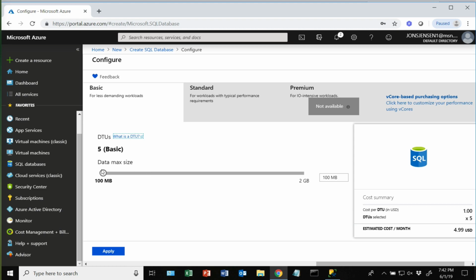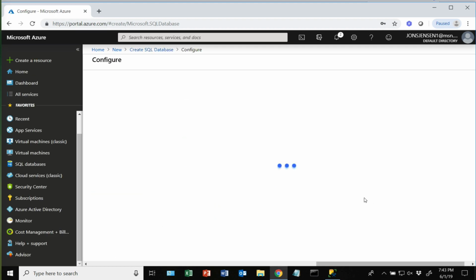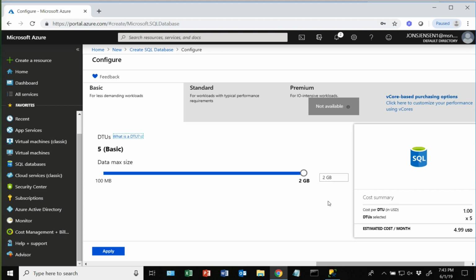Okay. And so let's just see if that's going to let me. If I bump the size, what happens? Doesn't seem to make any difference here. Let's just go back. All right.